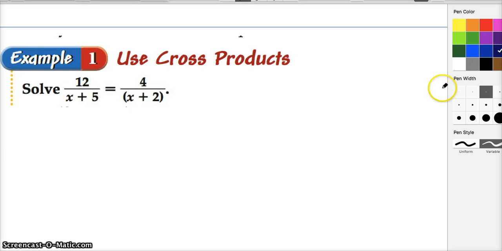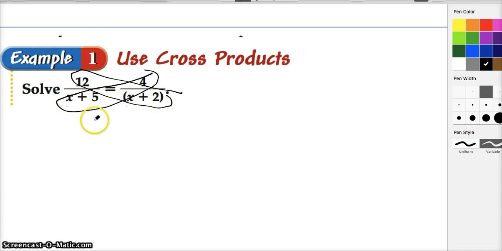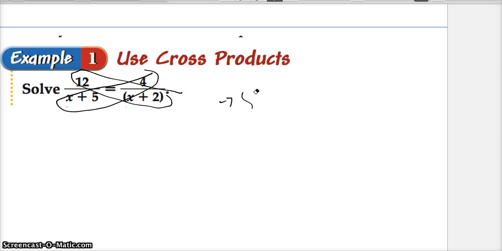So here is our first rational equation, and you guys already know how to solve these. We've done these earlier in the year where you do cross multiplication, so your instinct on that was right. When we do that, we know that the product of the means is equal to the product of the extremes, which basically for us just means multiply it this way, multiply it this way. This only works when you have two ratios set equal to each other. If I added a little bit of 4 over x minus 7 or something over here to the problem, you can no longer cross multiply like that. So I just wanted to throw that out there. Once you've got two ratios equal to each other, we are good to go.